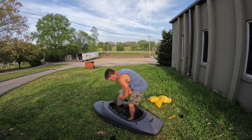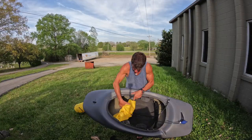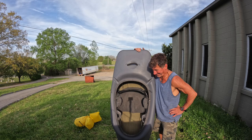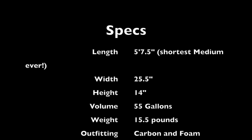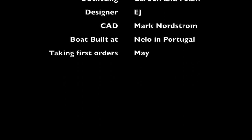Right now, I'm cutting a piece of foam for the bow with the happy feet over top of it. It is good to go. I got the backband in there. Boom, the thing weighs 15 pounds. With all in, happy feet, sweet cheeks, and the whole deal, it is 18 and a half. Pretty sweet. All right, time to hit the water.